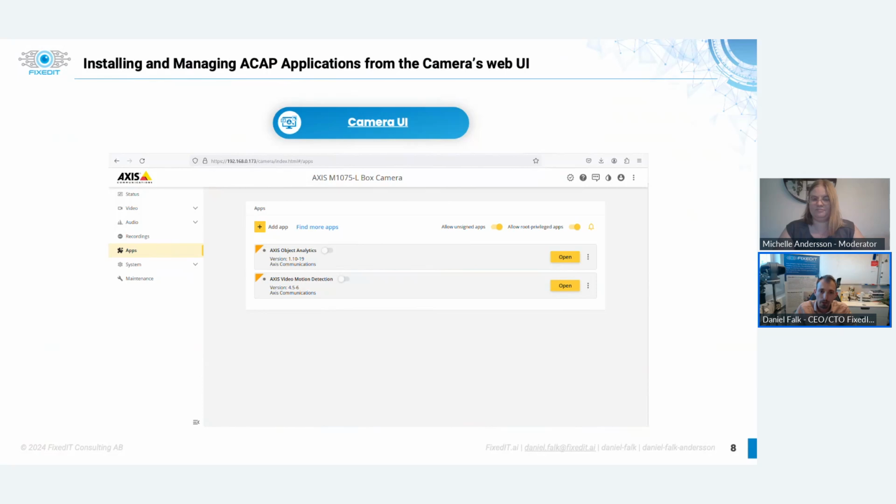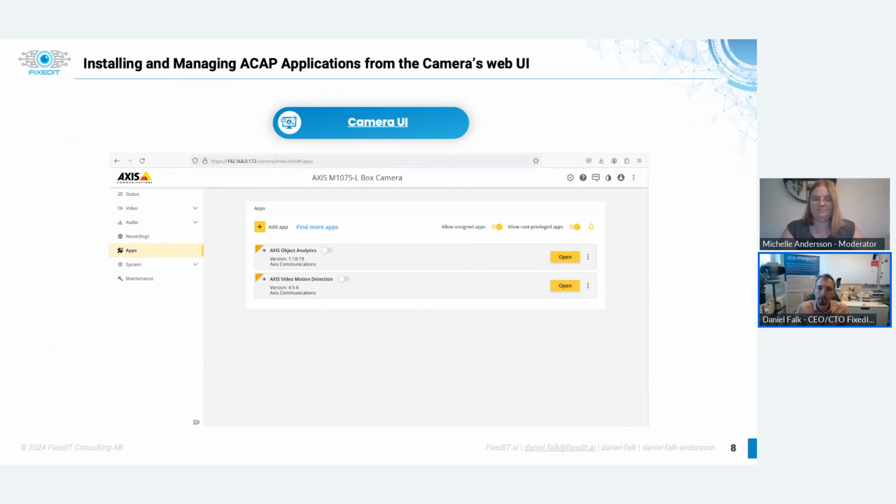And once it is installed, you can just flip this slider to start the application, and it will run in the background. And depending on how you configure it when you build the application, you can tell if it should run only once or if it should automatically restart whenever the application or whenever the camera restarts. So that's typically what we see for analytics application, for example. If you lose power and the camera restarts, then as soon as the camera starts again, the application should restart. And that's what it will do when it runs as a background service.